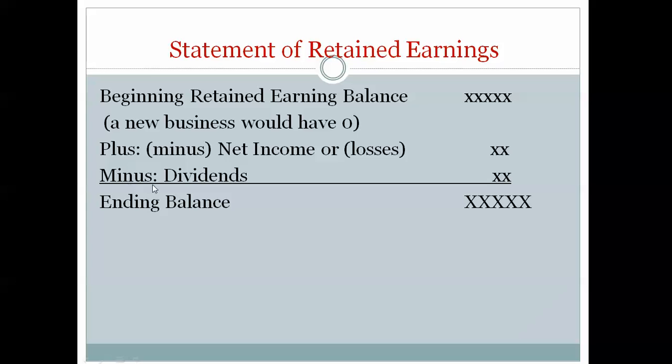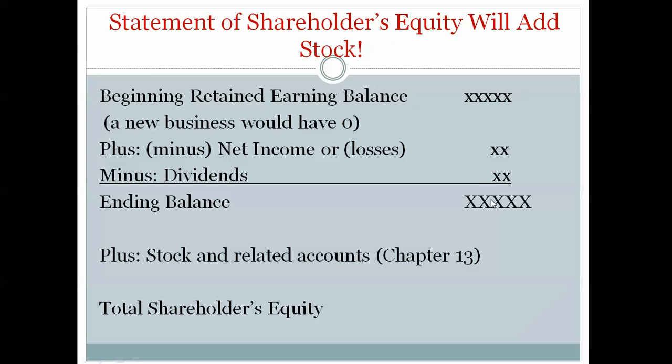Finally, we're going to look and see, did we pay any dividends to our shareholders, because that has to come out of retained earnings. If you do not see any dividends, and companies do not have to pay dividends, that is at their discretion. We'll talk about that later. Then it's possible there's a zero here. This is going to give you the ending balance in your retained earnings.